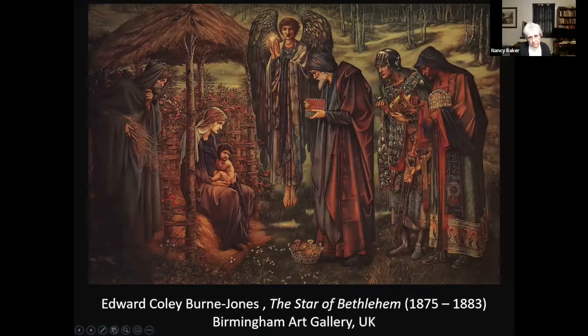This one is, again, fairly modern. It's a Pre-Raphaelite watercolor painting, believe it or not. And it's enormous. It's 101 inches tall and 152 inches wide. It's the largest watercolor that was ever painted at this particular time.